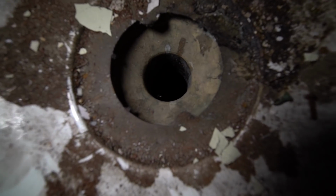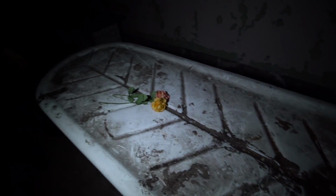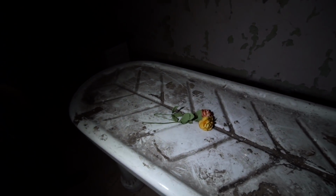So yeah, this is the morgue. You see my other bodies on here. There's another slab there. It looks like someone's been in and put roses. But just thinking the amount of people that have died on here, they've been draining the blood and all the blood that has gone down there. The amount of people that died in here. So yeah, 900 odd orphans here at one point. World War One, it was opened up to treat injured soldiers, people who died here. So the amount of soldiers from World War One that died here and got drained on this table.